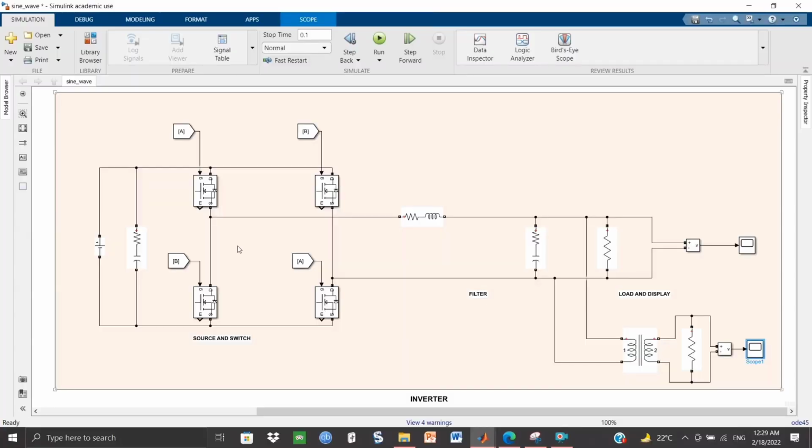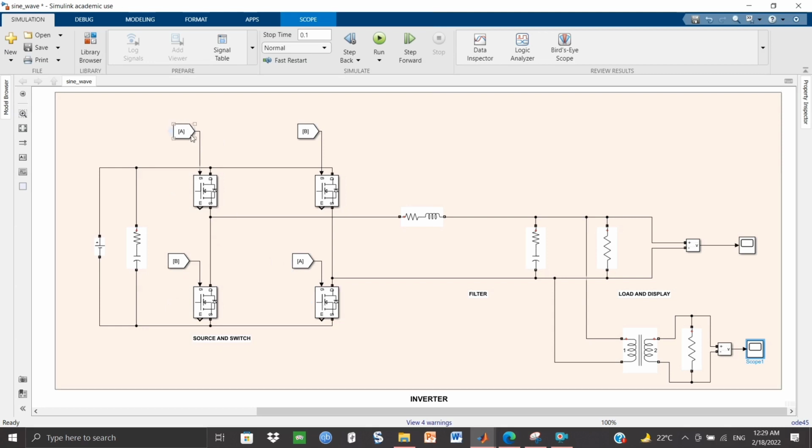At first, we will describe the inverter circuit. A DC voltage source is used, and in parallel to it, a DC link capacitor is used to keep the input voltage constant and to resist any sudden change or spike in the input voltage. Next, there are 4 switches arranged in a single phase full bridge setup, with gate pulses being provided to the switches. The gate pulses will turn on the switches kept in alternate positions as shown in here.